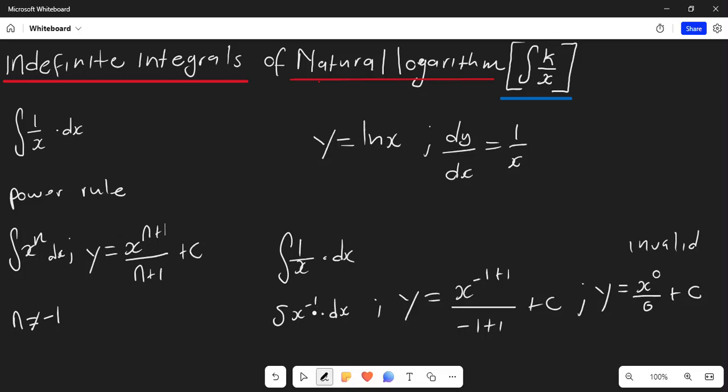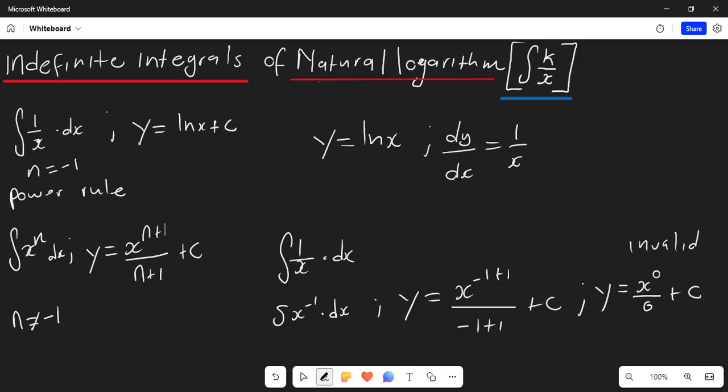If you are given x like this, where you have 1 divided by x, or any number divided by x, just know that the power of x is -1. Don't use the power rule. So what can we use when it's like this? Basically, what you can use to integrate here is simple. It's natural log x plus c. That's it. So when n is -1, then you can use this rule here.